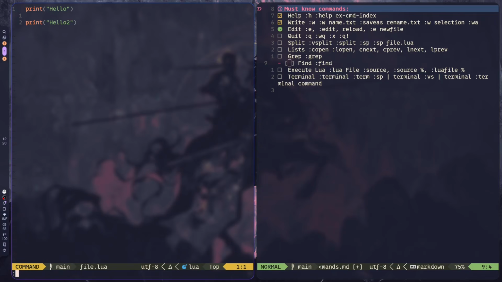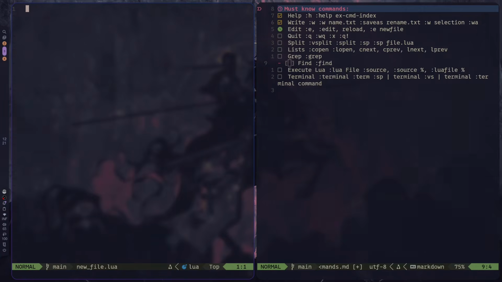You can use only the E command. It is a shortcut. Or you can create files too. You press E, new file.